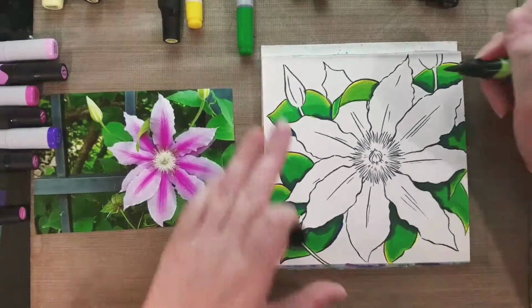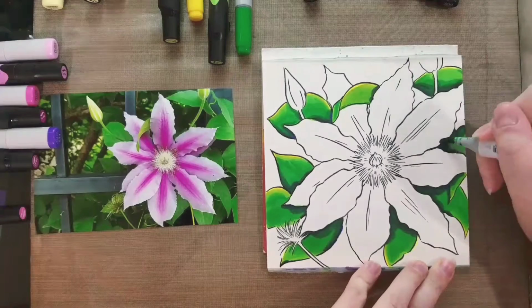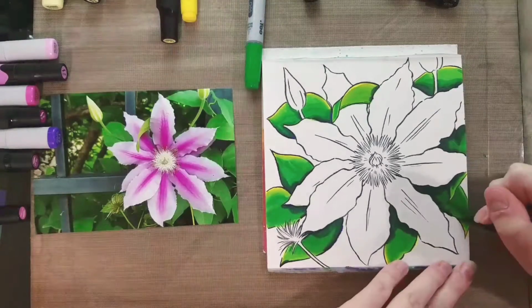Allow to dry. If you wish, layer B29 leaf shapes over your green background leaves to break up some of the forms. After layer has dried, sketch and fill leaf shapes with B69 if desired. You may also use this as a chance to fill in the shadows.